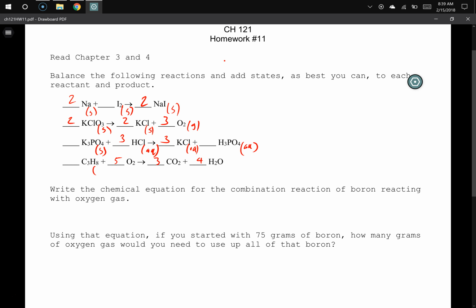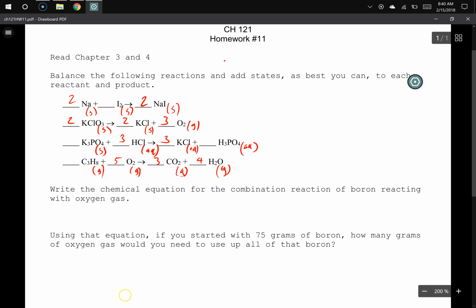It's gas. Do we remember what I called that gas? Close. Propane. So remember why we knew this was a gas? It's covalent and it's small. Next one, it's oxygen, so it's a gas. Carbon dioxide, that one's obviously a gas. And it really doesn't matter if you put down liquid or gas for water, I'll just put down gas.